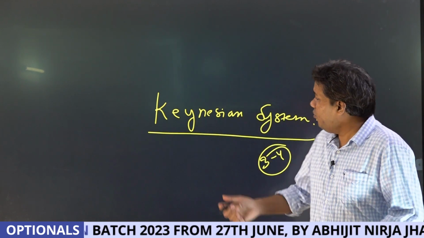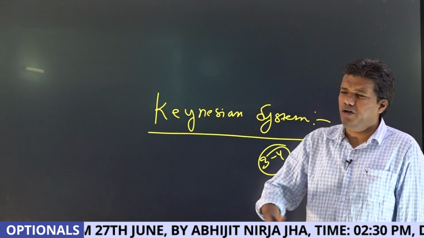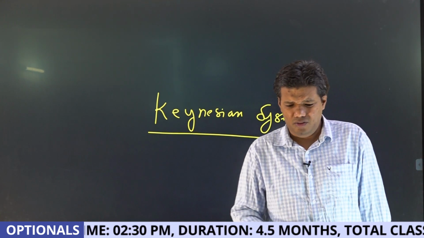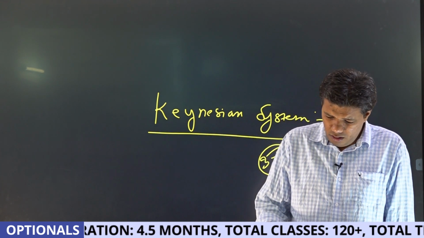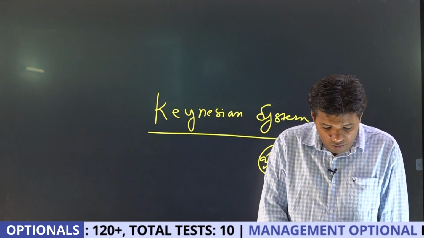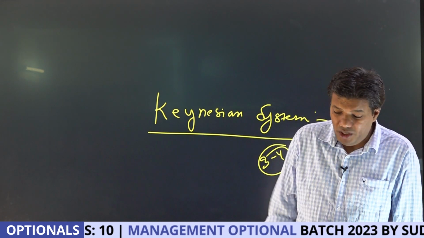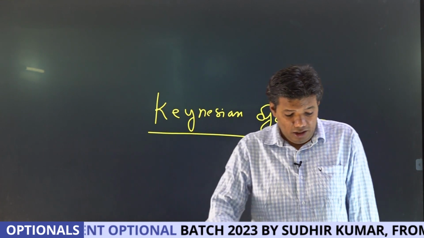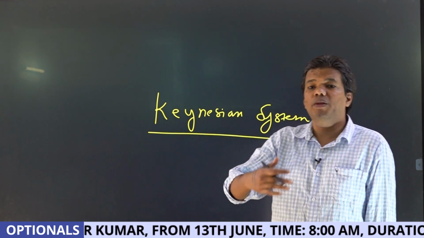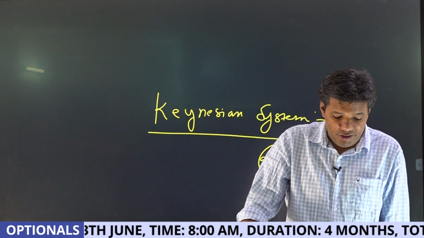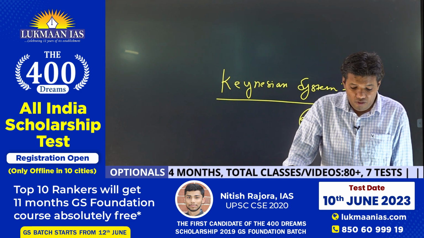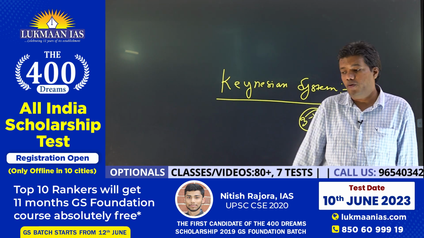Because what we studied in the previous class, the classical school was mainly discussing how output and employment are influenced by supply factors. Now let me read one line more. Keynes says the strength of the self-adjusting school, meaning the classical school, depends on its having behind it almost the whole body of organized economic thinking and doctrine of the last 100 years.